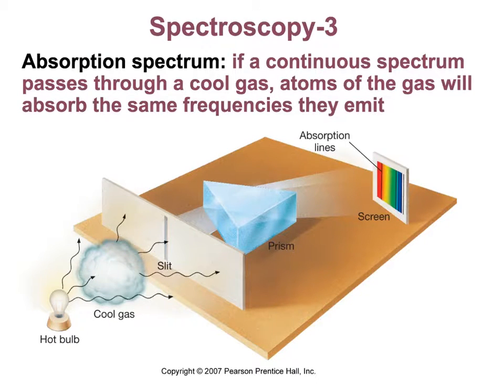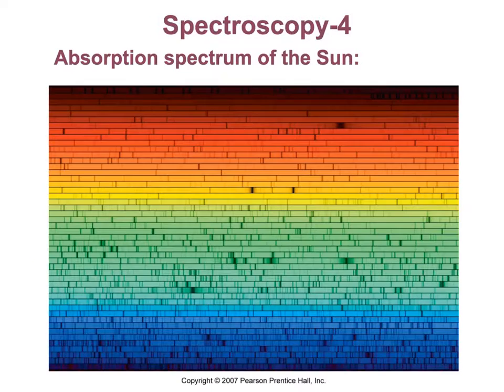So our absorption spectra would be if that light was passed through, so here's our light passing first through a cool gas. Then we would see these absorption lines as that gas is absorbing specific wavelengths. This would be what our sun would be producing because the outer layer of the sun is cooler than the inner layer. And here is the absorption spectra of the sun. You can see there's a lot of different elements in here.